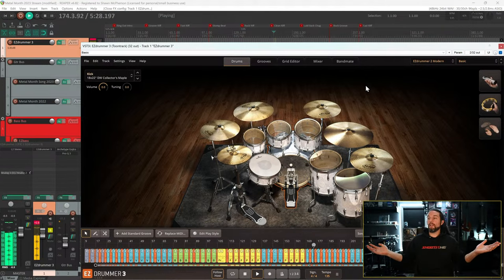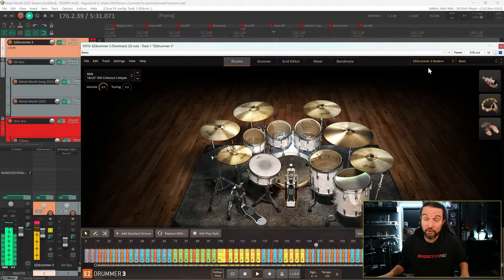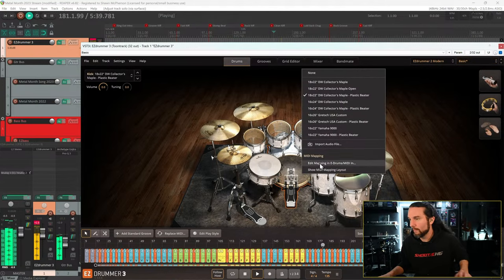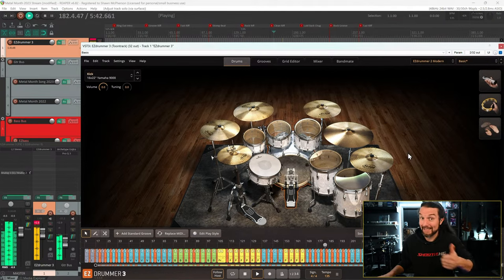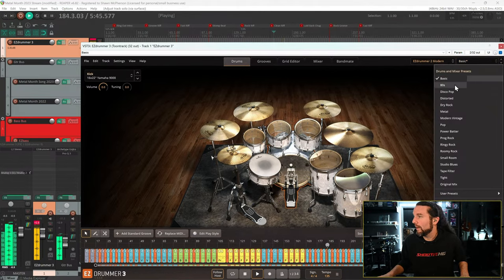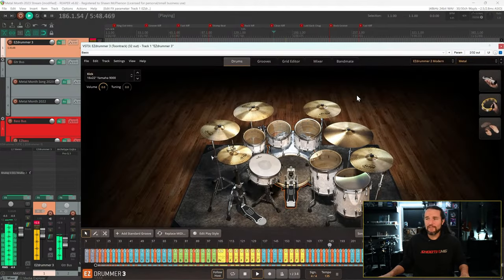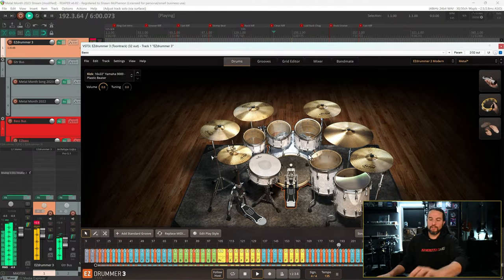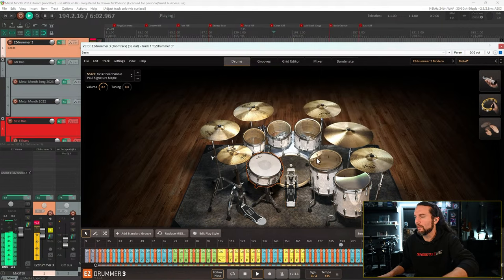Here's the default drum kit on the EZDrummer 2 or the modern vintage EZX. Kick's a little flabby, but you can just swap it out. There's a metal preset, which sounds fantastic. I like to swap out the kick. Well, let me see. This also has the Vinnie Paul signature snare, which is a very non-ringy snare. I actually like that.